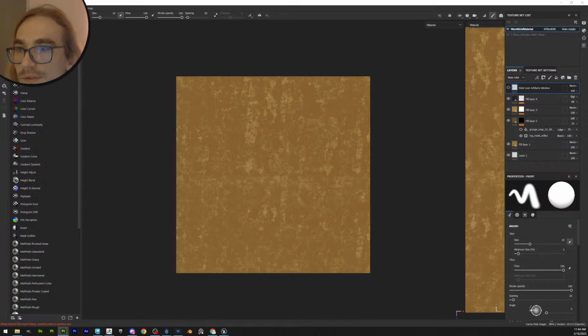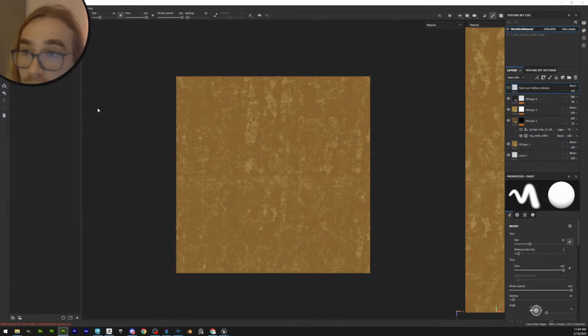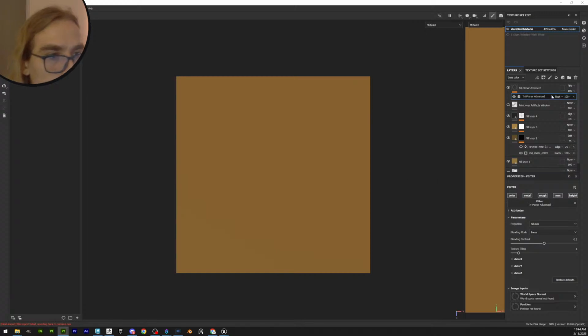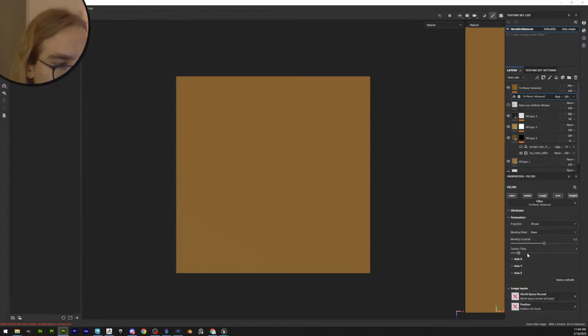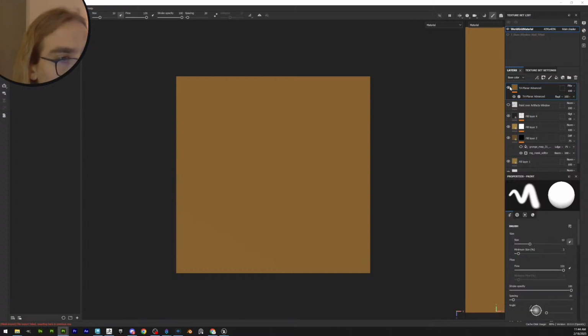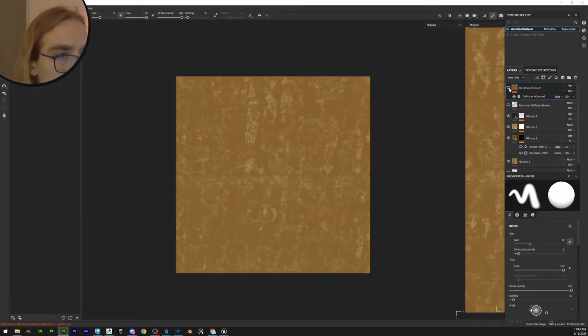Let's get these tri-planar. Huh. For some reason it's breaking the texture.